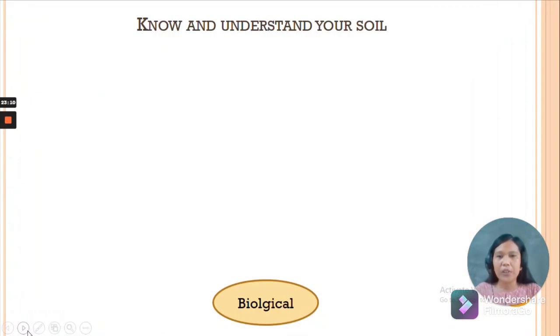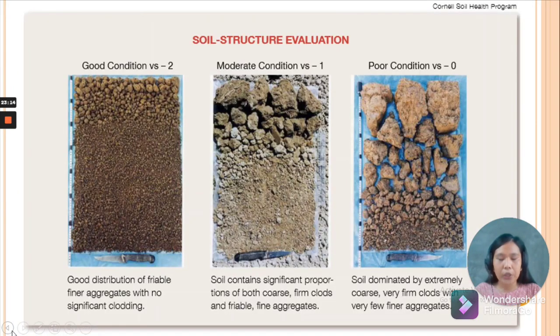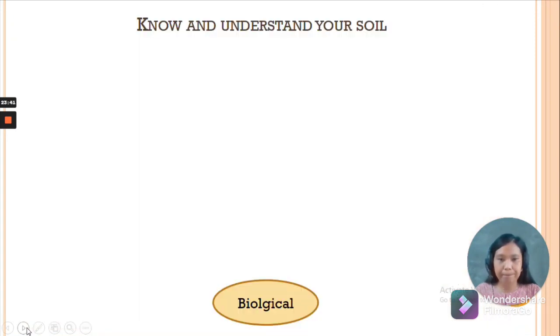Okay. So, what are the indicators? When you go to your farm, look at your farm after land preparation, and after heavy rain. Look at whether it is hard. Definitely, if it is hard, the roots cannot penetrate the soil and the seed will not germinate. So, most likely, it will not grow. That is why land preparation is important, as is care and maintenance of crops.